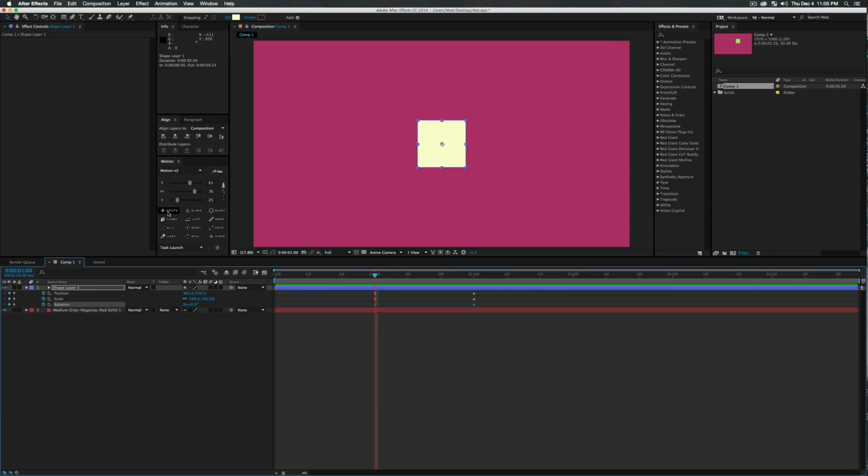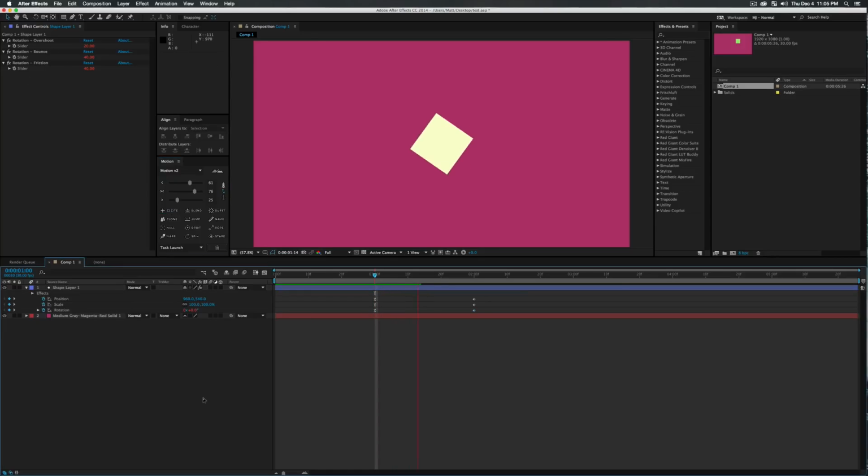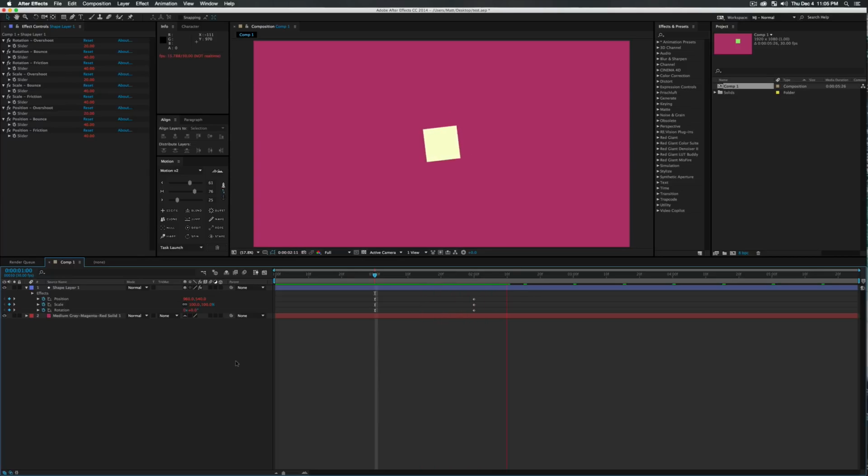So let's go ahead and add Excite to this rotation keyframe. I'm going to click this and we're going to get an expression that's added to our property, as well as some controls up here in our effect controls. So now when I play this animation, you're going to notice that our rotation has now a little bit more character to it. It has some excitement to the property. So if I grab scale and position and click Excite, I will also add controls for those specific layers, as well as the same kind of movement to that property. So we now have, in just a couple clicks, created a much more interesting animation.